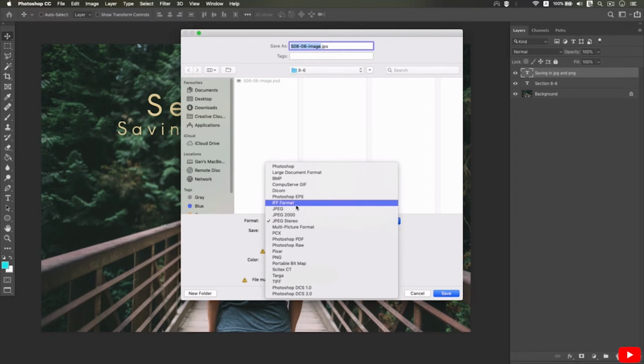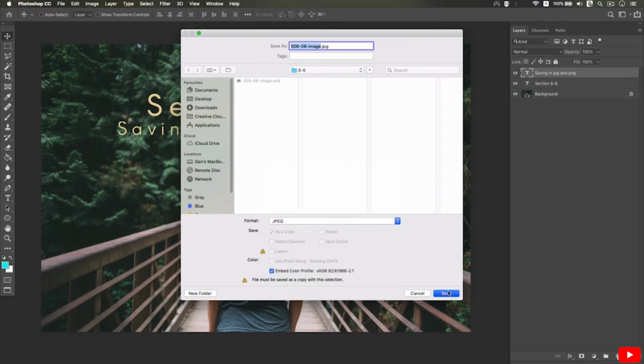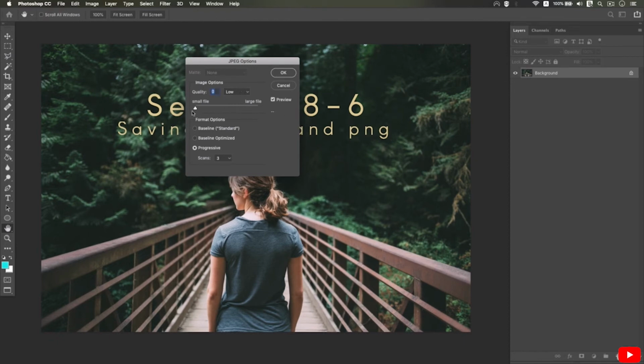So, select the JPEG option and thereafter, you will be prompted to choose a quality between 1 to 12. The higher the quality, the better the end result, but the bigger the file size as well, since less compression will be done to the photo. For Photoshop edited photos, you will usually want to save the quality as high, which is in the range of 8 to 12. Depending on the size you can afford the photo to be, 10 is the best quality that you can go for considering the size. The human eyes cannot differentiate between a quality of 10, 11, or 12. So, if you want the best quality and a good size, go for 10, not 12.